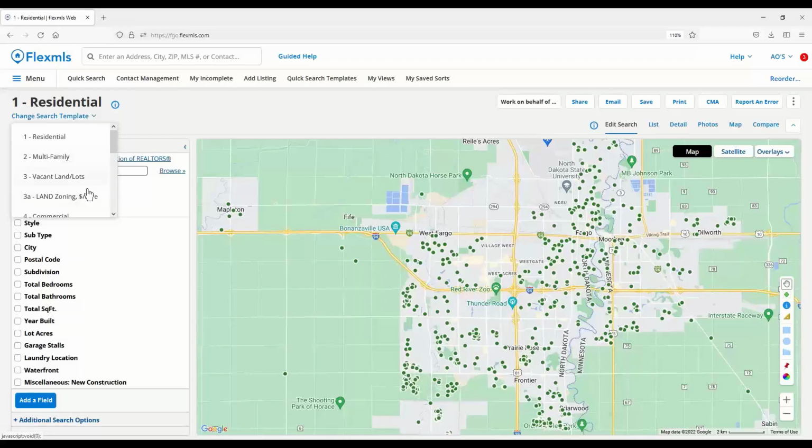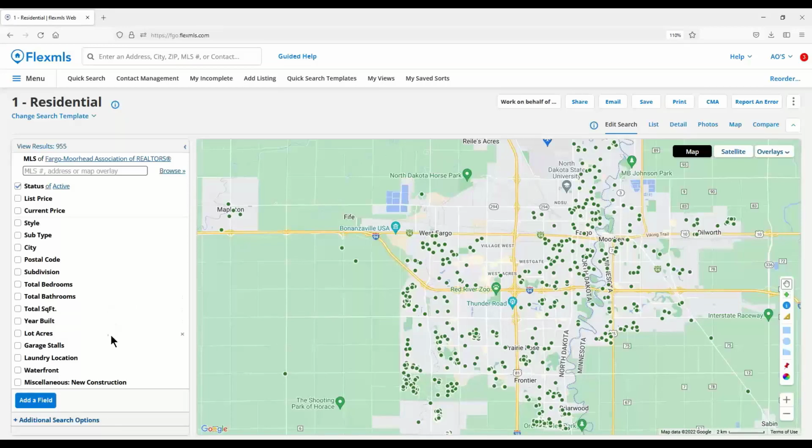You can create one for every property type. You can create more than one for one property type. It's entirely up to you, so have fun. But let's start with a basic residential tweak. I just want to change this up. These fields here, this list of fields here, is the current default MLS quick search template for residential. Your MLS chose whatever fields that are in your list as they are the most popular in your MLS.